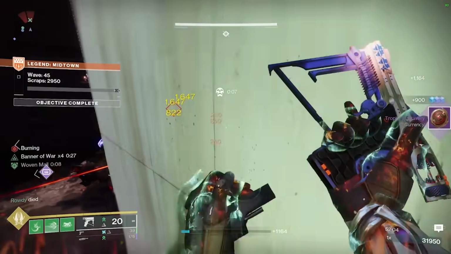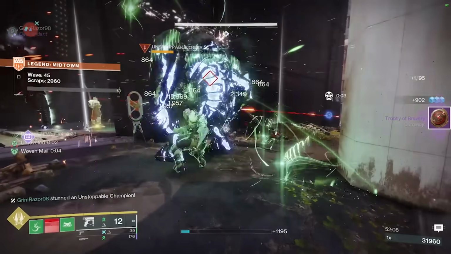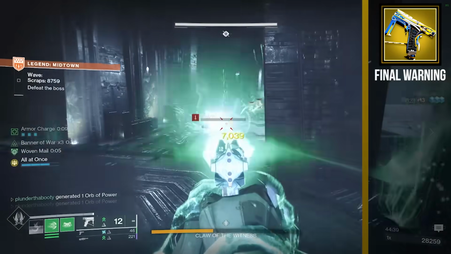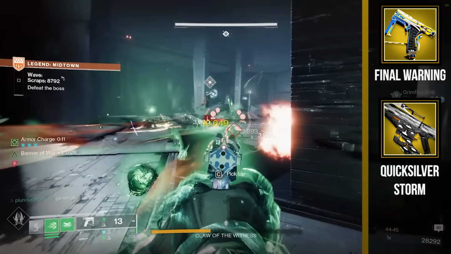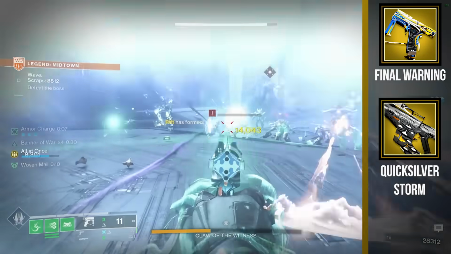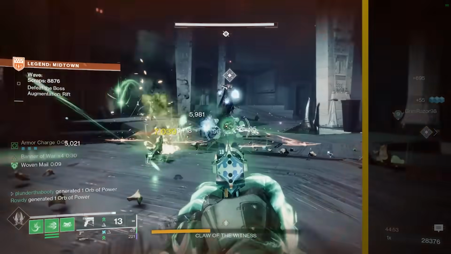The third and final component is our exotic choices. Ideally for your weapon, you want to take a strong Strand weapon. I personally like Final Warning. You guys have seen me use it in multiple builds and videos, but if you don't like it, then Quicksilver Storm is still a really good option there. Even with the nerfs it took, it's still very powerful. But we just want to be able to get kills easily and very fast with a Strand weapon to play into our exotic armor piece, and that is Precious Scars.